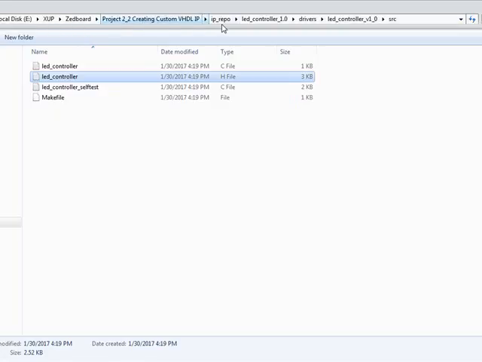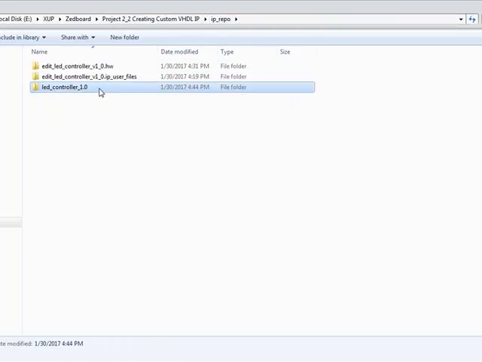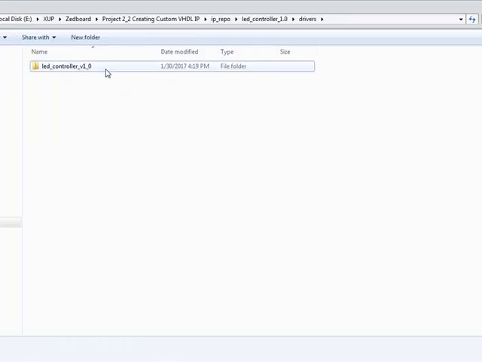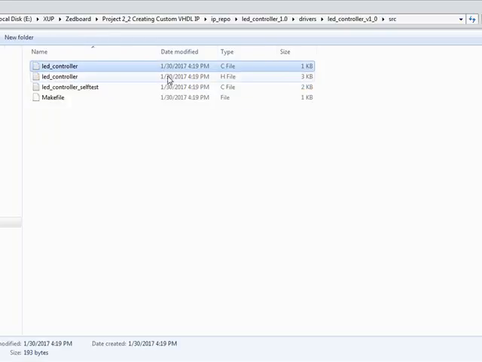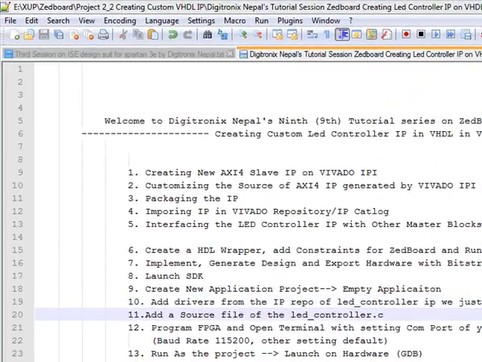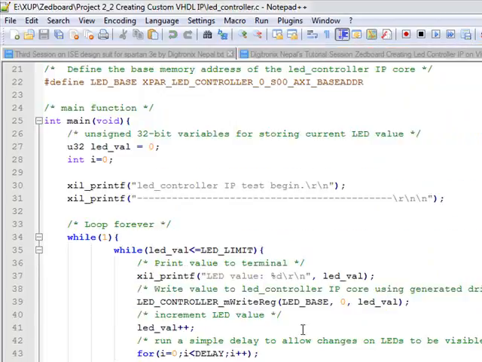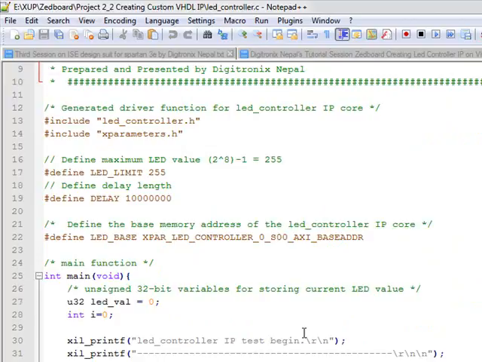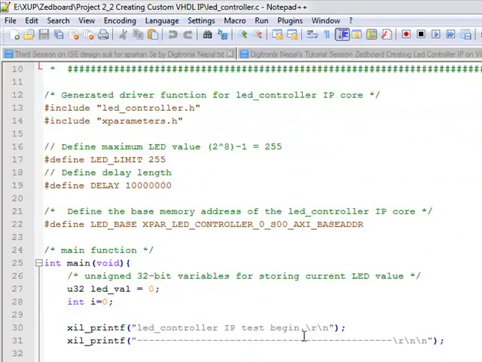These are the drivers. You can go to the IP repo, to the IP we have just created, the LED controller. Go to drivers, LED controller, source. Here are the drivers of the LED controller, the C file and header file, and you can also include the self test. We have another source also, the LED control source, which gives instructions to the Zynq PS, which calls the LED controller driver we have already seen.